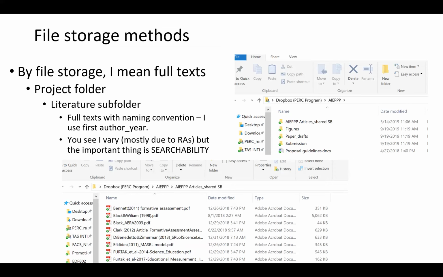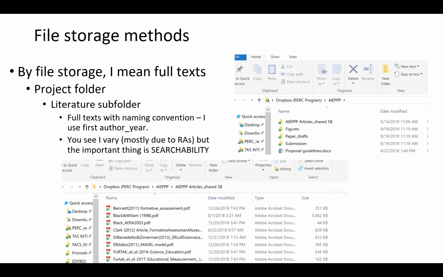So then at the bottom, you're looking inside the articles folder. And you can see that the naming of them varies a little bit. It looks visibly like it varies a lot, but mostly what it always does is it starts with the name of the first author and it has the year of publication.